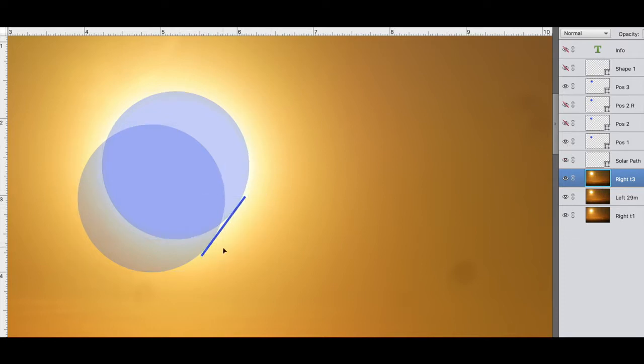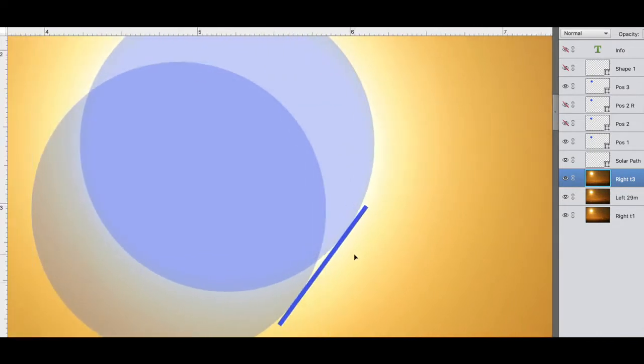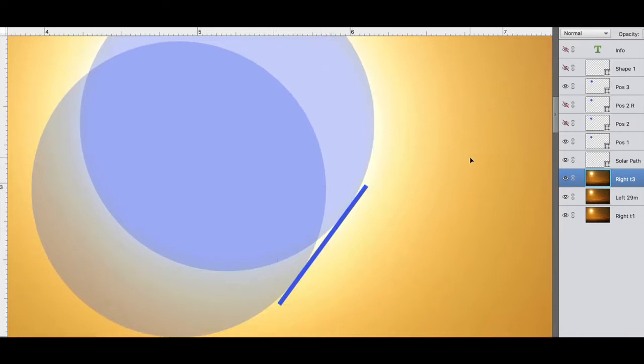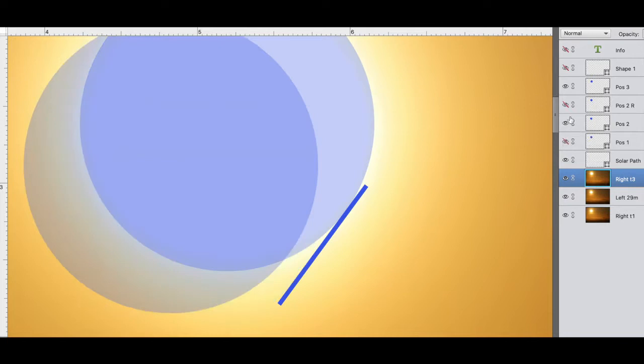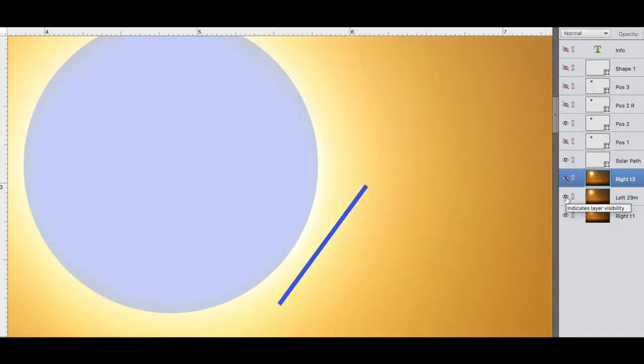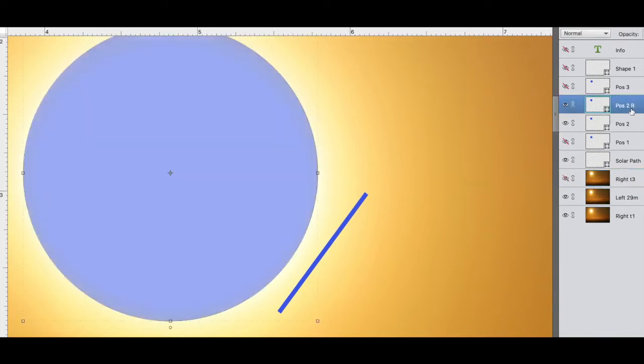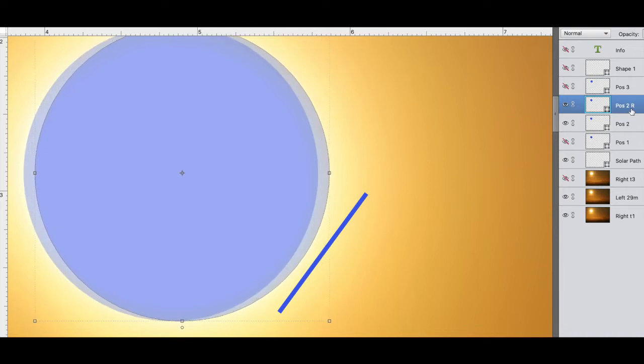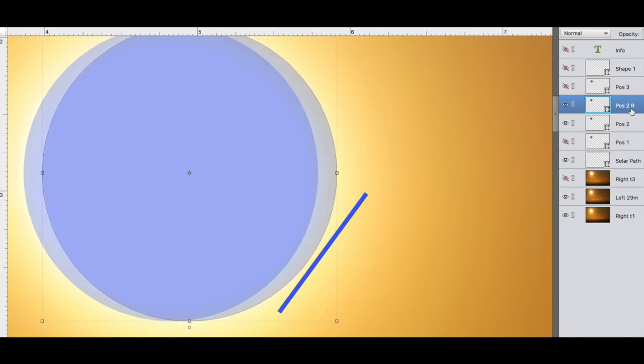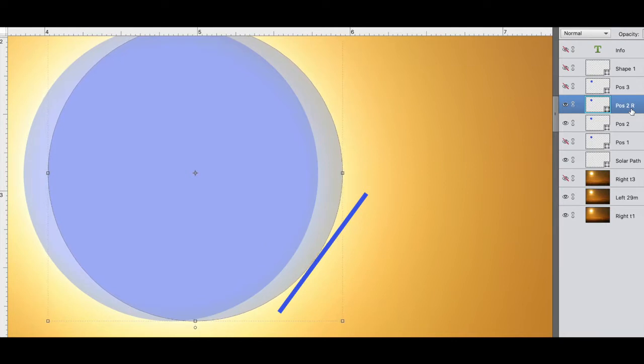Okay, so I put a tangent between them, and let's zoom in a bit more. And now we can find out where the second position of the sun should have been had we stayed on the right side, but we went to the left side to take that image. Okay, so there it is. And now we're going to try to move it to the right. So let me enable it. Okay, so this is the sun position on the left, and now I'm sliding a copy to the right to figure out where the sun should have been had I taken the photo at the same time from the right side. Okay, so this technique allows us to do this calculation with only one camera. That's the beauty of it.